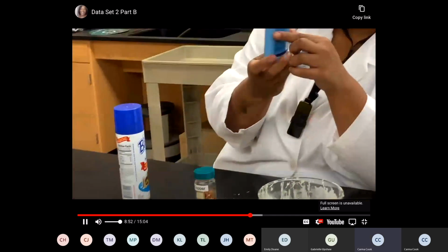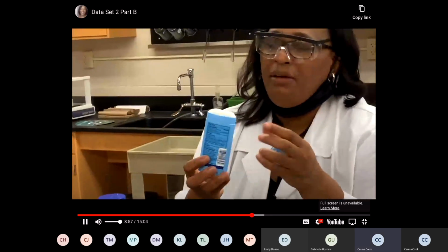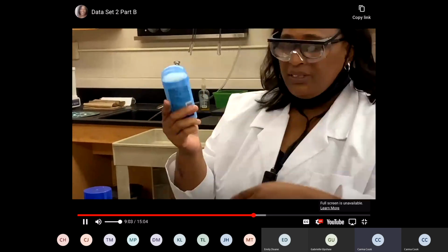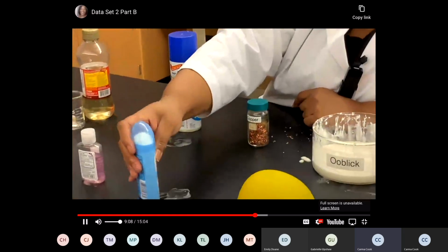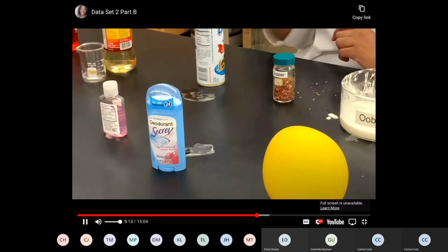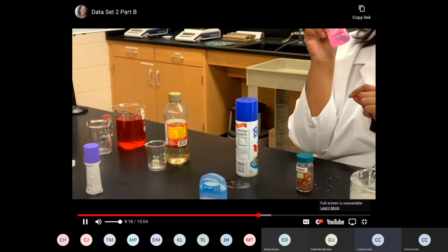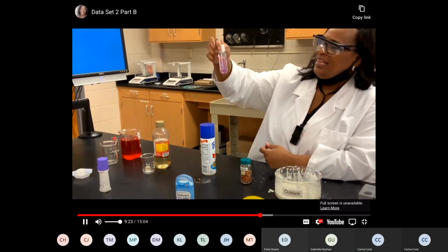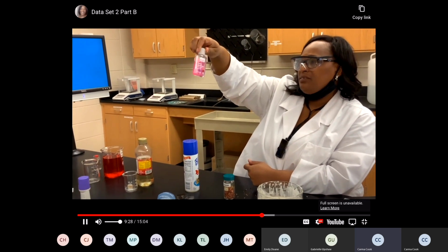And so the stick of the deodorant is showing a definite shape, just like the container that the deodorant's in. But when you rub some of the deodorant out, it doesn't have that same shape that it has when it's in the bottle. So think about the deodorant. Is it a solid, liquid, or gas? We want to take note of the table to see if any of the deodorant evaporates over time.